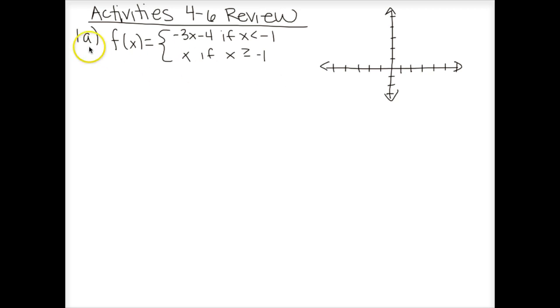So I'm going to look at number 1A, the very first problem in your review set, because this reviews both how to graph piecewise functions as well as how to list the domain and range. So two major concepts all rolled up into one problem. In 1A, this was your function right here. It wants us to graph it. It wants us to list the domain and range.